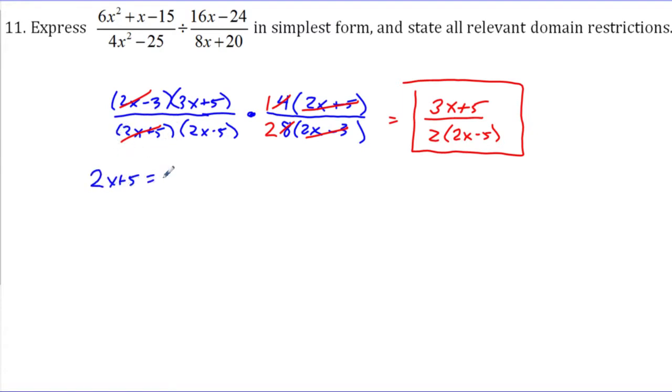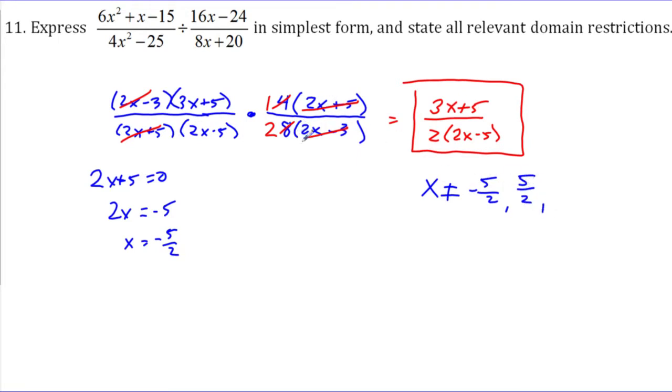So I'm going to just do one of these for you. When is this equal to 0? Well, if I subtract 5, that's negative 5, and then I divide by 2, I get negative 5/2. I can do that with this one as well, and I'm going to get positive 5/2. So I'm going to say x is not allowed to be equal to, let's make a list, negative 5/2, positive 5/2. You can also write this as plus or minus 5/2.